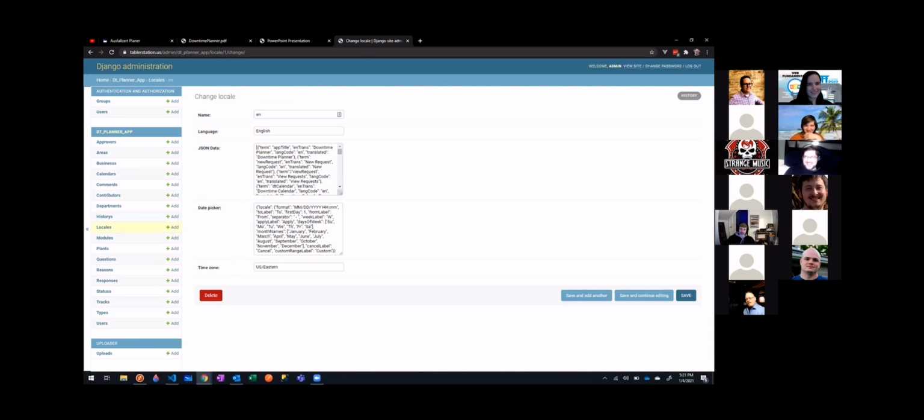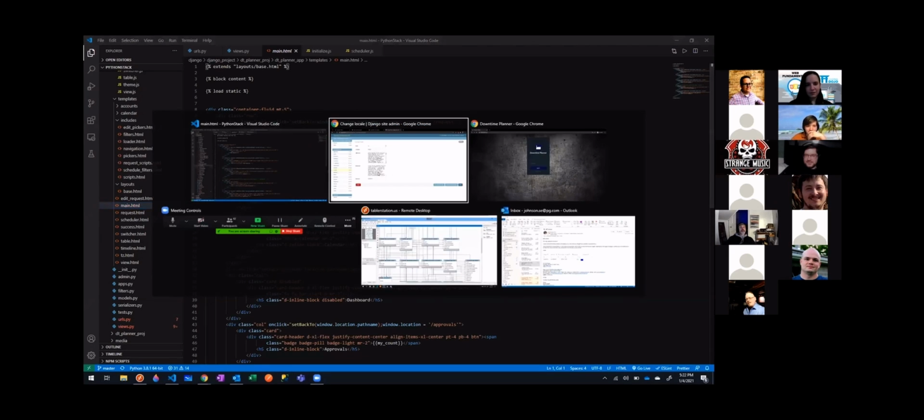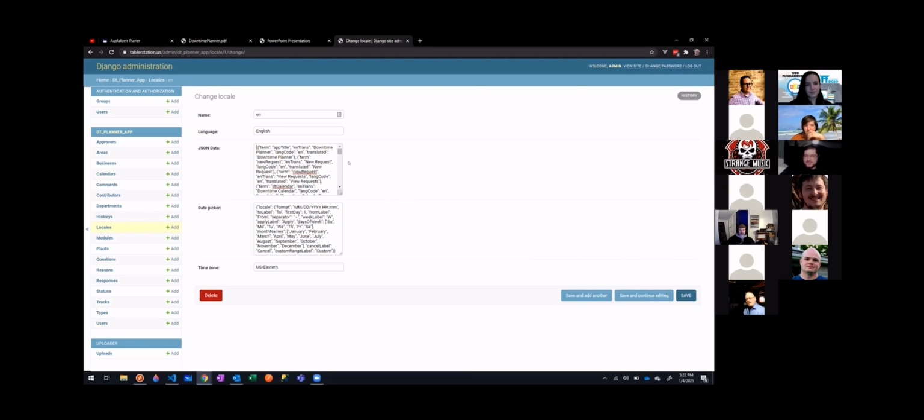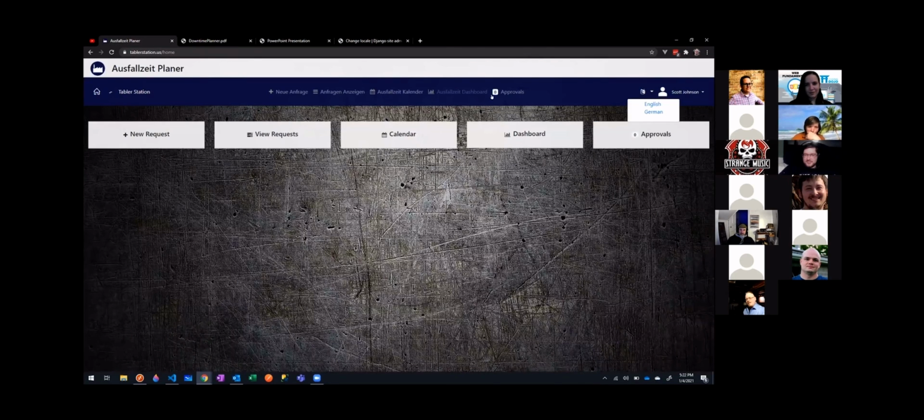Yeah, I don't know German, but I'm making this work globally. I created this JSON object, or array, that has a list of all the stuff that I built in my app, all the different names, right? And then it just injects itself into all those text fields. That's what I'm working on right now, layering in German support and different languages, like Russian or German or whatever I want to put in there.